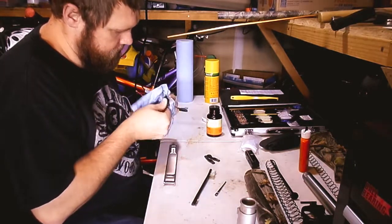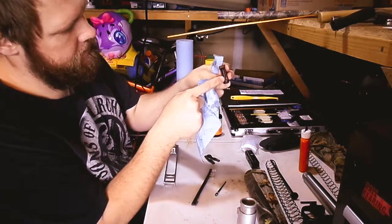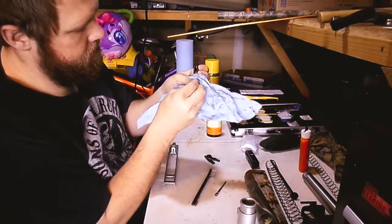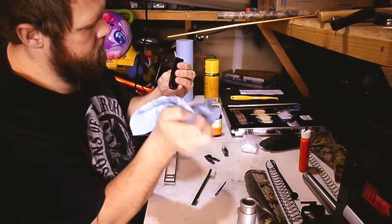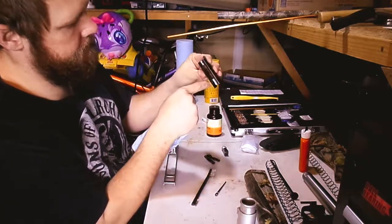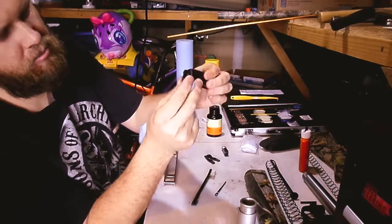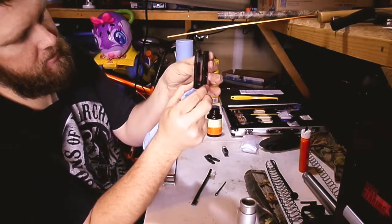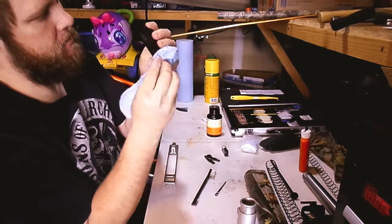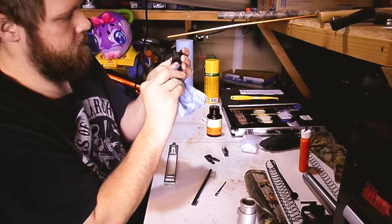Okay, I'm not even sure if I'm actually going to use solvent on the rest of this, but normally I would brush all of this out, this channel and this hole back here where the firing pin goes through. But I don't think I'm going to do that this time, just seeing how clean it is. Normally I would do the same thing: brush all the inside of this out with solvent and your brush, the back side here where your firing pin comes out of the bolt. But this is actually looking super clean, so I don't think I'm going to worry about it.